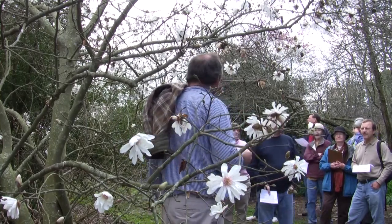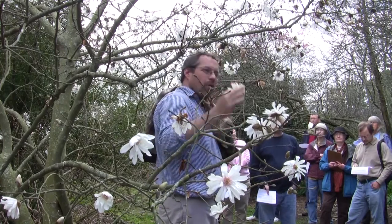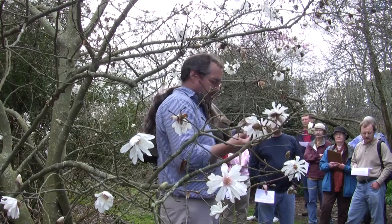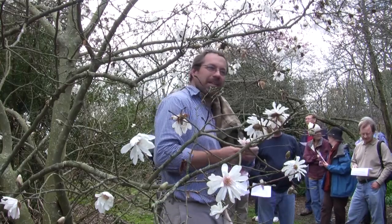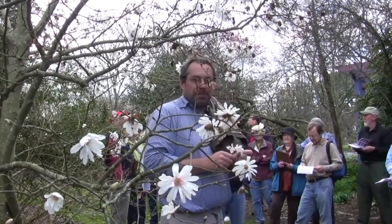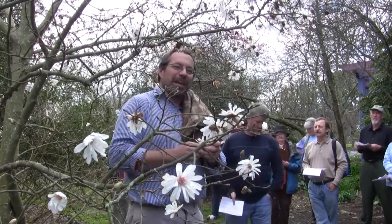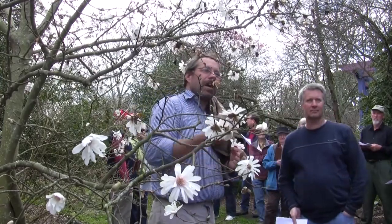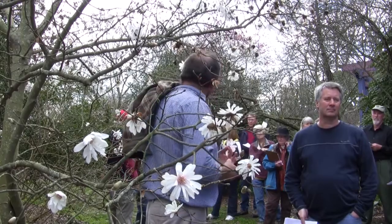Any questions about this plant or magnolias in general? Breeding? Anybody want to get in there and start breeding? I know this one is not on your list, but is it beautiful when it all blooms? Yes, like anticipation of what's coming. They're all beautiful when they start blooming. But yeah, that's nice big fat-petaled flowers on there, which are very nice.